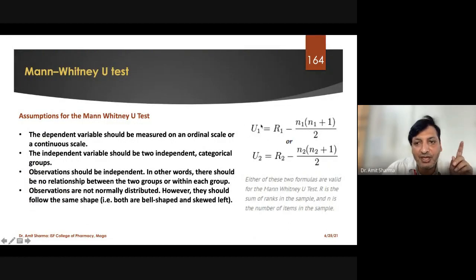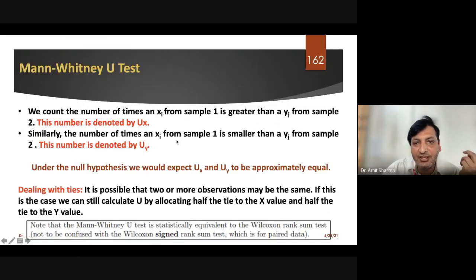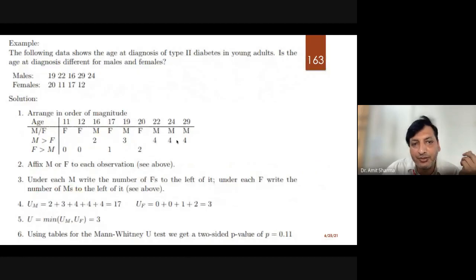So two different methods are there. For example, if manually we want to calculate the Mann-Whitney U, we have still two options. Option number one, with the help of numericals, that means by using the equations for the Mann-Whitney U. Mann-Whitney U was the name of the scientist who developed the test, and according to his formula we can proceed. And one more method is called the method of magnitude.